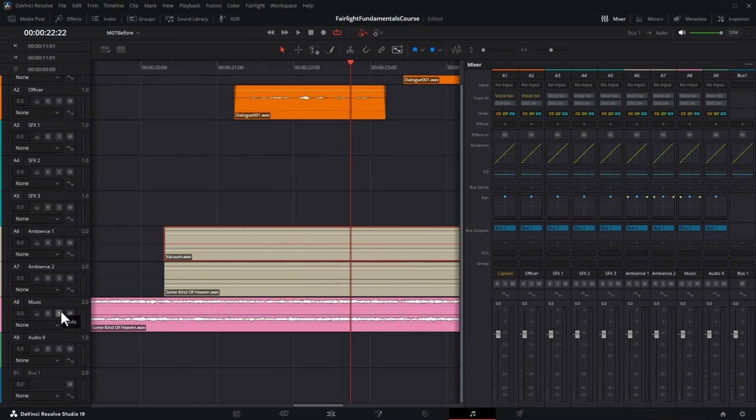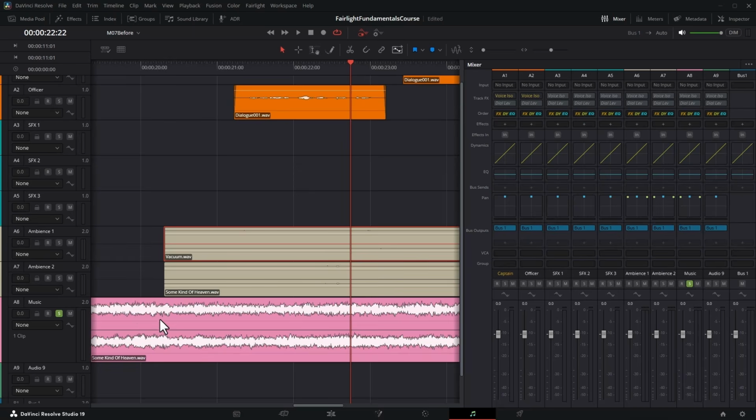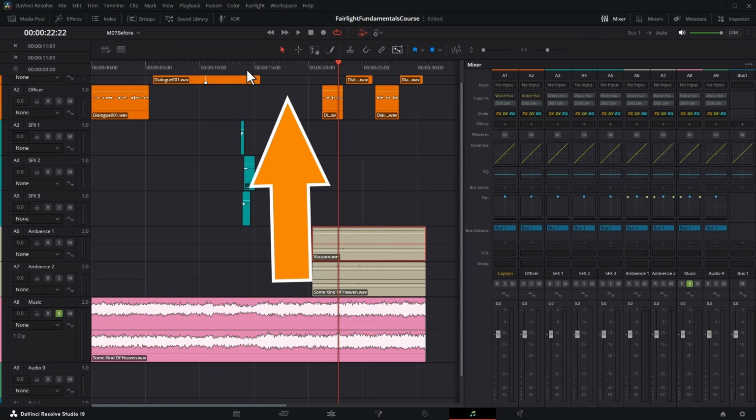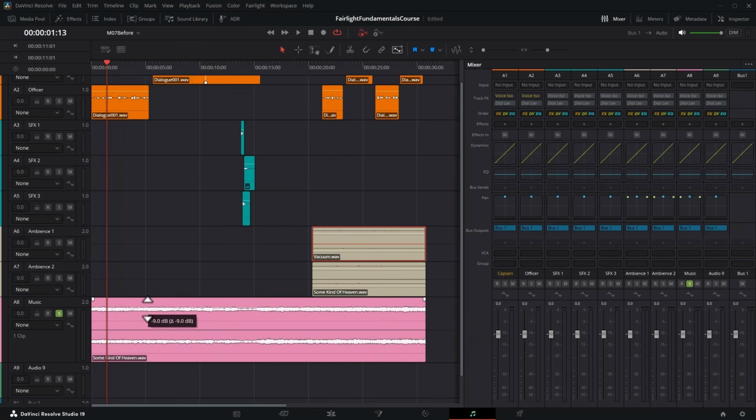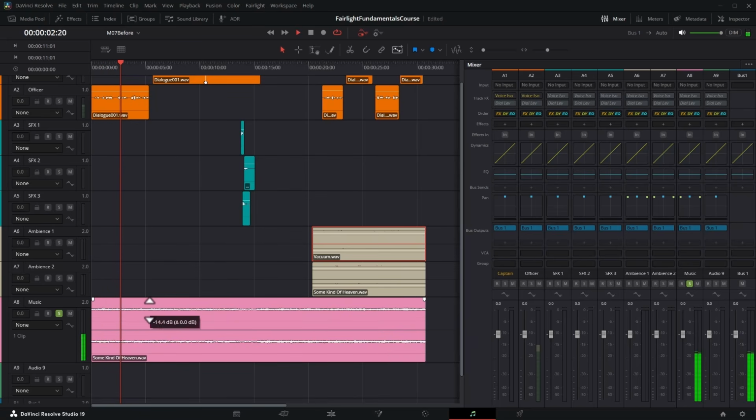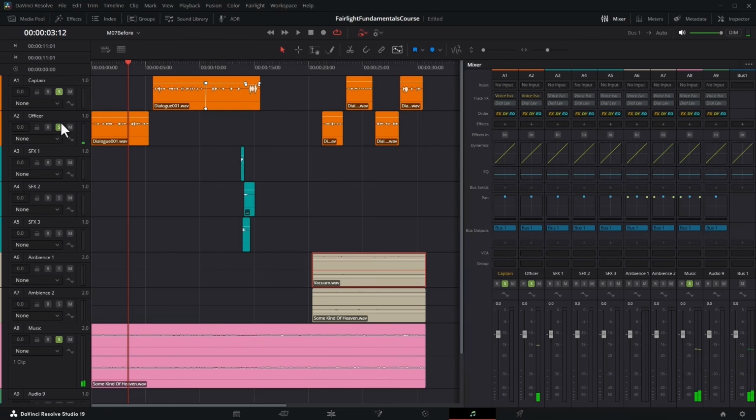The final track we're going to look at is this music track. And this music is supposed to be some background music right up until this point where the door opens and we can imagine them running into the new ship, trying to find out what's happened. But this music is going to be playing while the dialogue's happening as well. So we're going to want to set this volume quite low to start with. Make sure we solo the captain as well, and also the first officer.